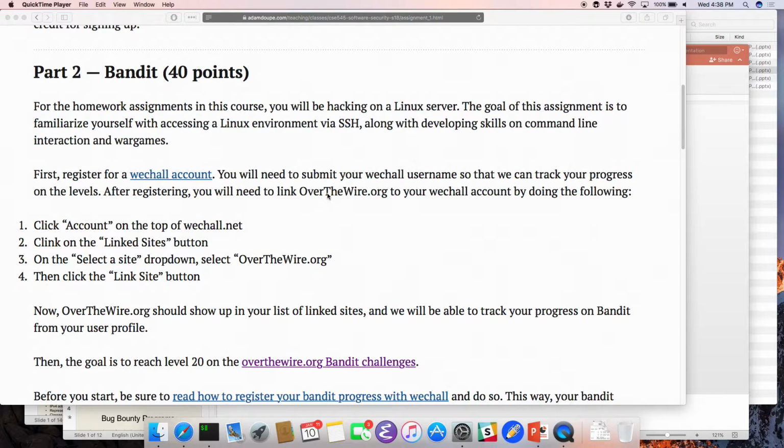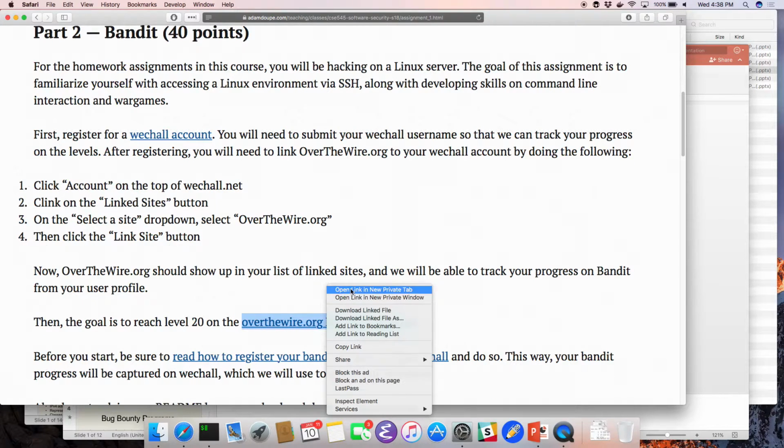Second part is Bandit. So, I'm just not gonna use this mic. The second part is Bandit. For this course you need to be very comfortable with using the command line and being able to access and use a Linux machine. Bandit is a war game on this place called Over the Wire. They have a series of challenges. We'll go here and look at them.